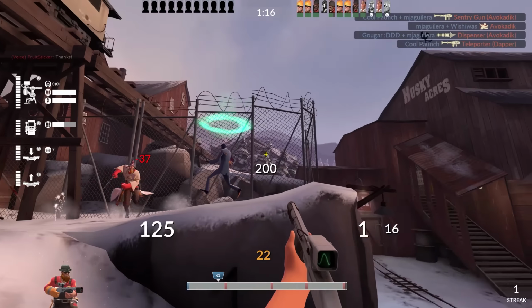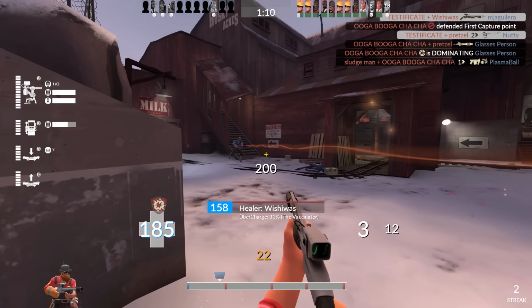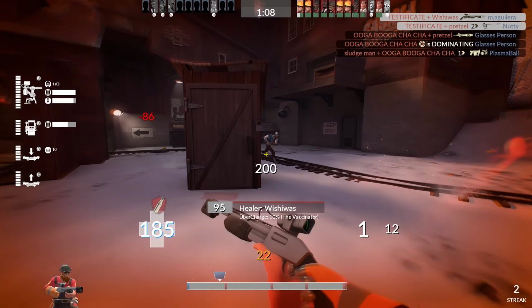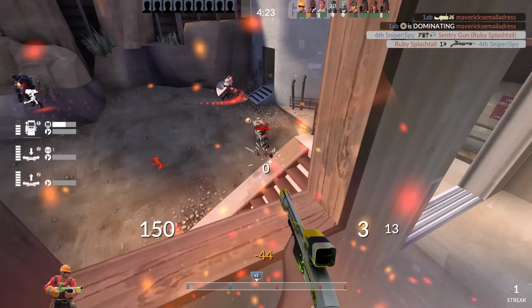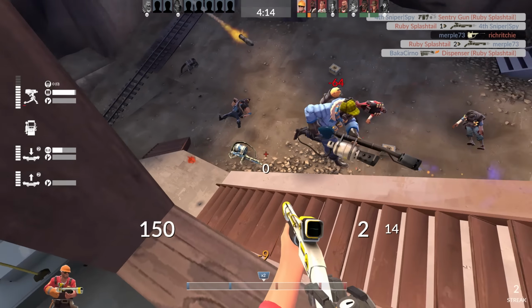In fact, if I was using the Rescue Ranger right now, I'd actually be able to do damage to people and get more kills. Yeah, that's right, I decided to try and see if I could be more effective just shooting people with the Rescue Ranger. You know, a gun that is straight up not designed for shooting people, and big surprise, even doing that was better than using the Pomson.